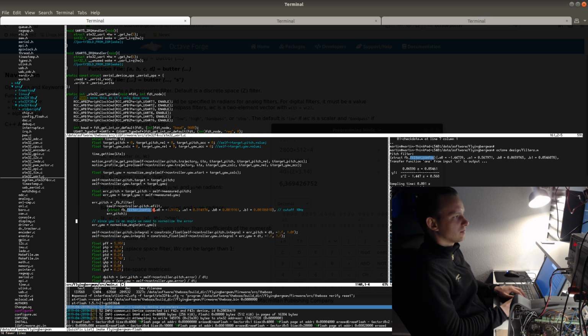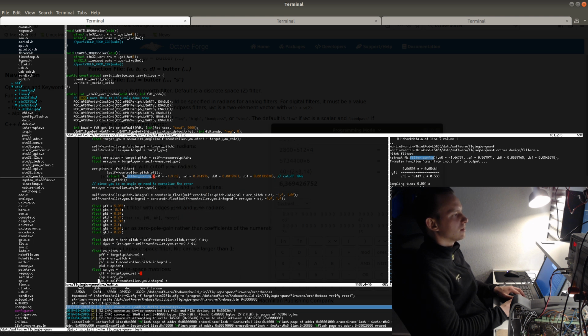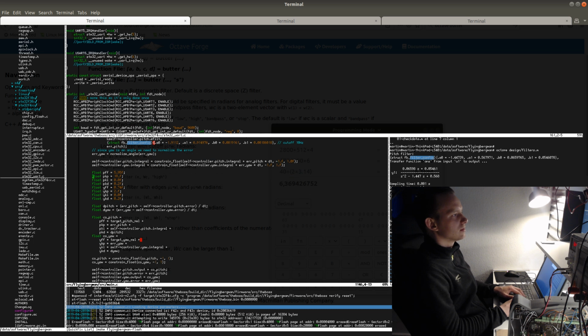And for the yaw, I just normalize the angle for the error. For now, I'm not going to be filtering the error. And then I have the PID controller.